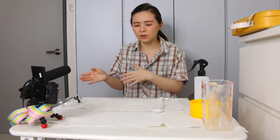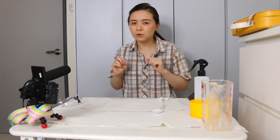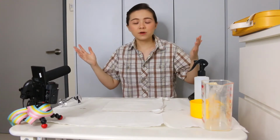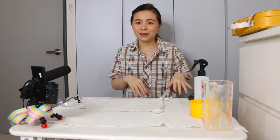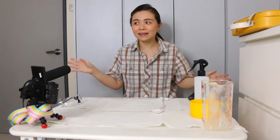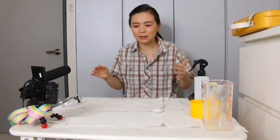Let's say the alcohol itself is just 70%, and then you mix it with glycerin and hydrogen peroxide. It usually comes down to a lower percentage of alcohol, which means you've kind of diluted the alcohol already, and that doesn't really work that well for the virus that is going on right now. The reason why I'm saying it like that is because I cannot really say the word, as I'm afraid they might demonetize my videos. Two videos have already been demonetized because I talk about that thing.